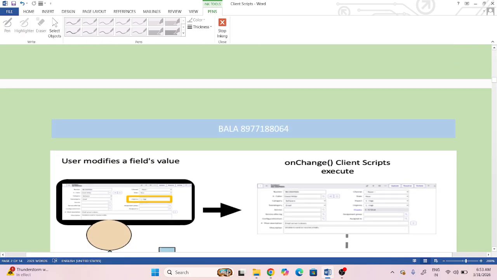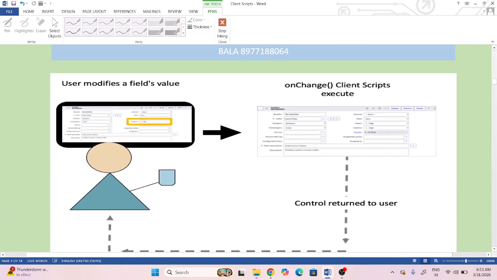Now coming to how it looks. Once the user form is loaded, then what you want to change from the form or fields, the user modifies the field value. Once the form is loaded by using the onLoad method, then you modify any field value or attribute value by using the onChange method.